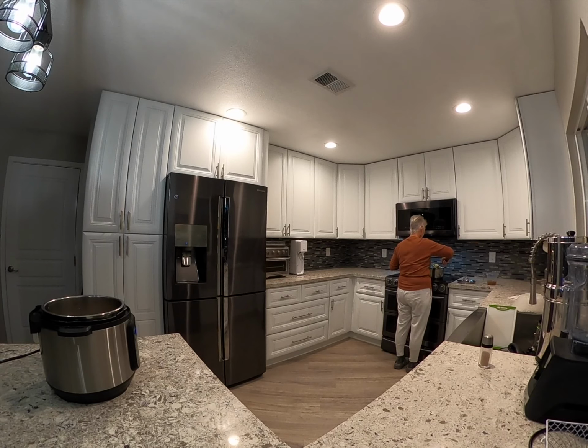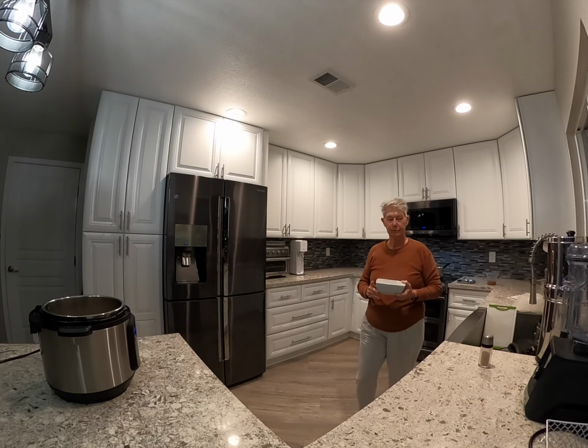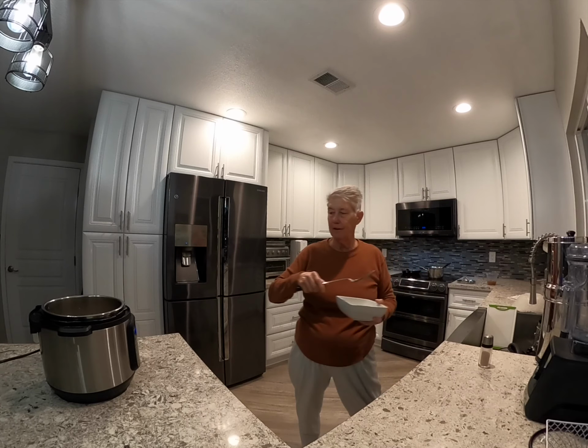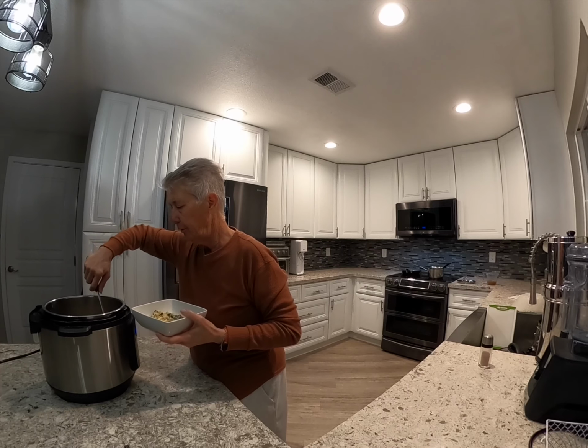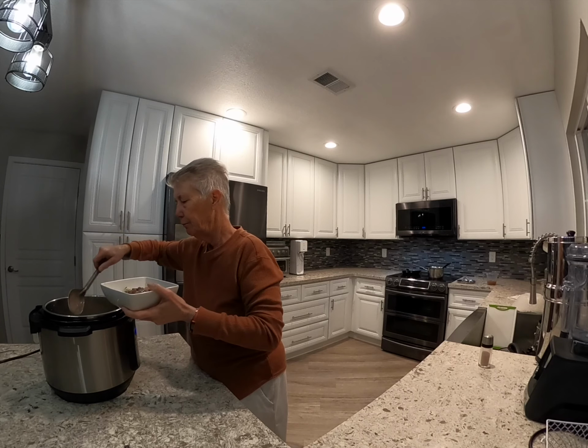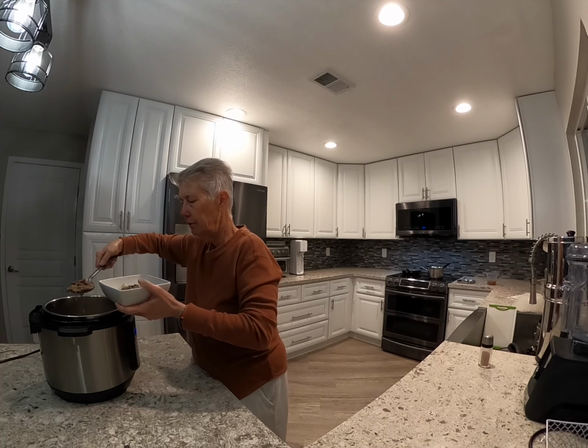So I'm going to get a nice big scoop here. So here we've got our cauliflower rice. Lost my spoon. And I'm going to go ahead and stir this up again. And get some beef and some mushrooms and some onions.